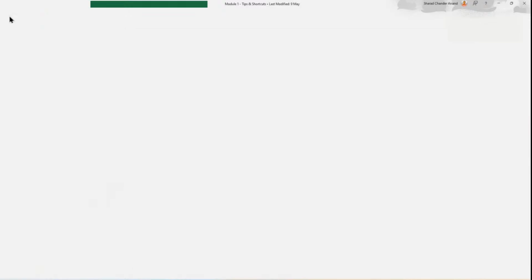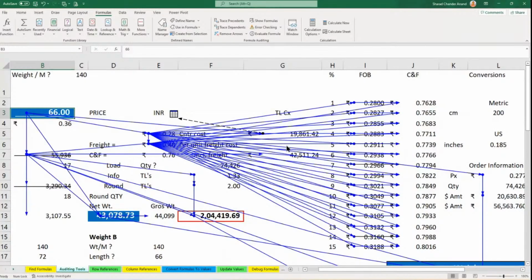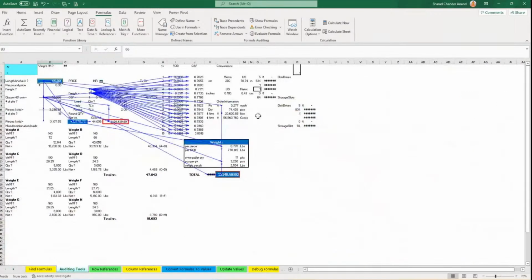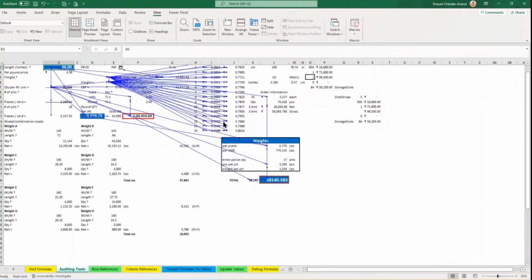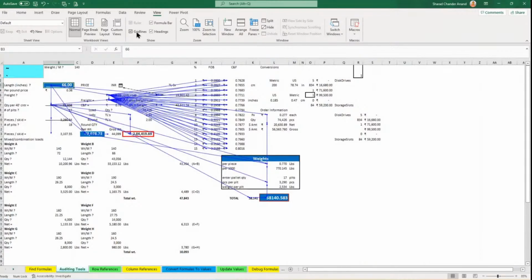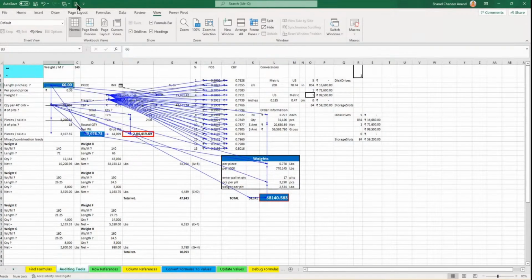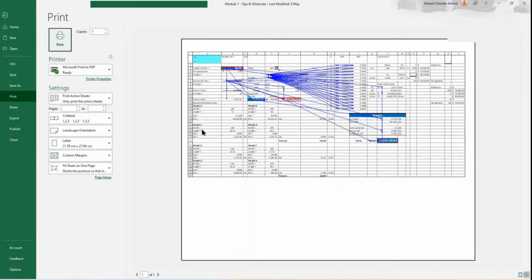Let's go back here. And if I unzoom it, if I go to the view tab, you might also want to show the grid lines. I've turned that off. You might consider showing those grid lines and now check the print preview. We have those lines.